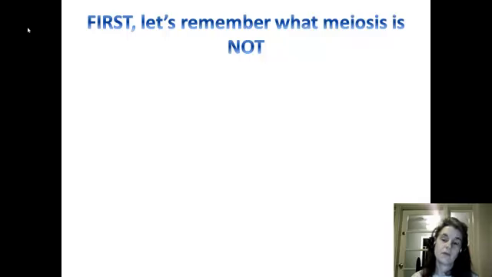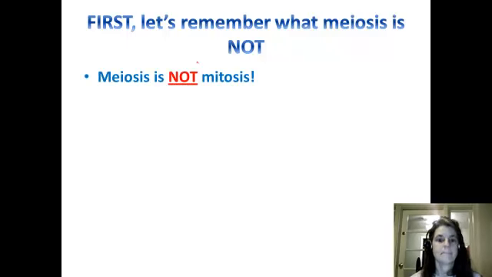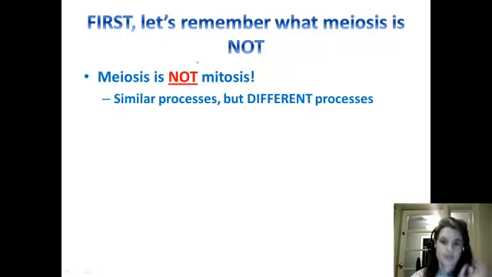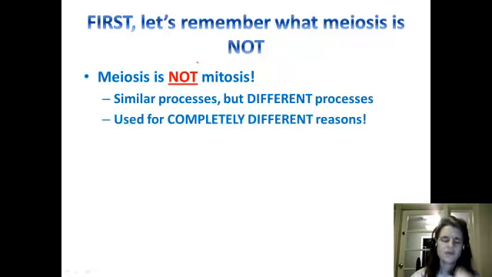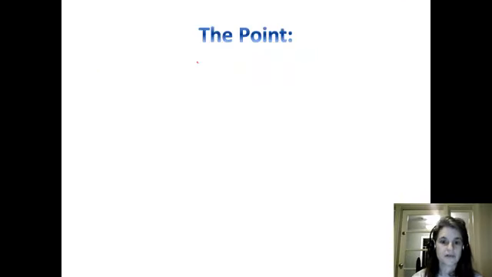Before we talk about what meiosis is, we really should emphasize what it is not. And it is definitely not mitosis. Meiosis and mitosis look frustratingly similar. The machinery, many of the processes look a lot alike, but the goals, the end results of these processes are completely different. They could not be more different. Well, at any rate, let's talk about the point of these two processes.